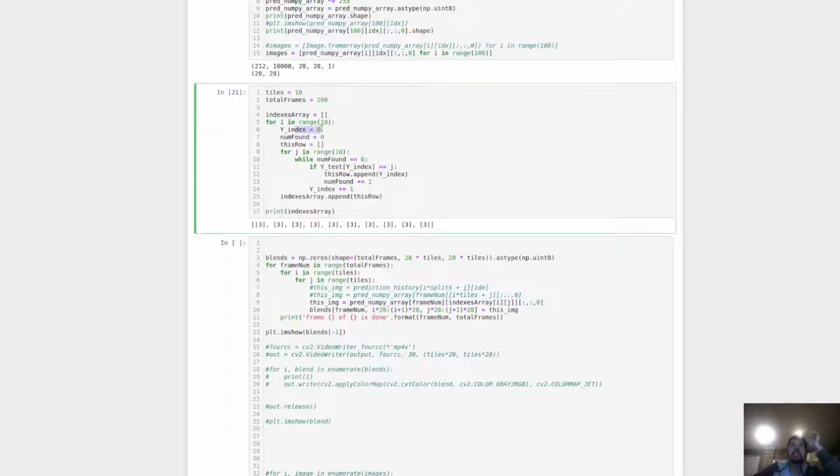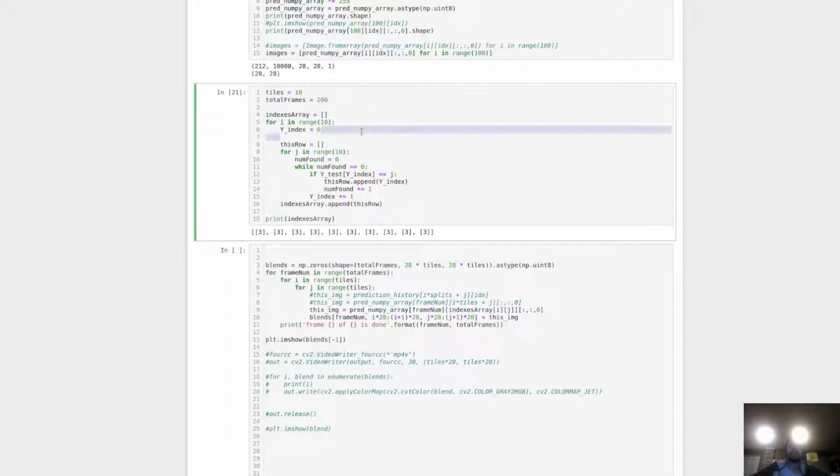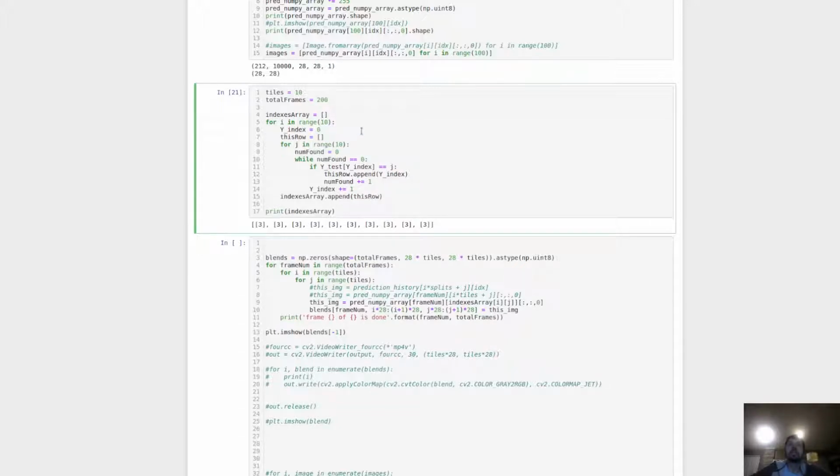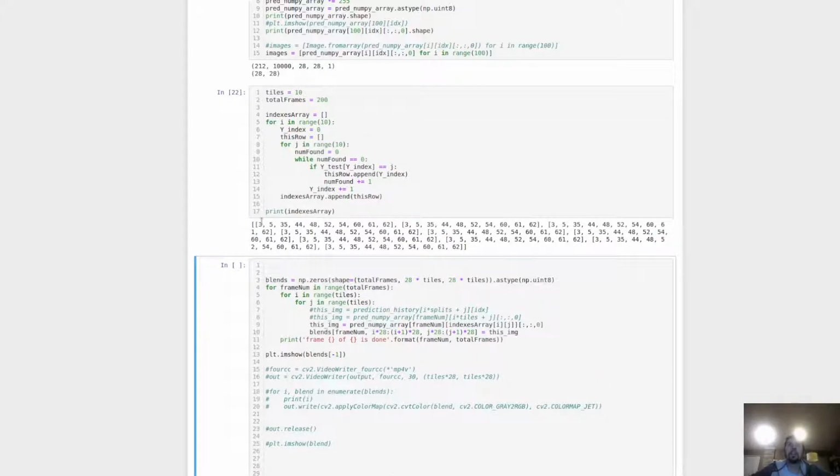So y index is 0, yes. Number found so far is 0. While number found, I do need this here. Okay. j should be changing.